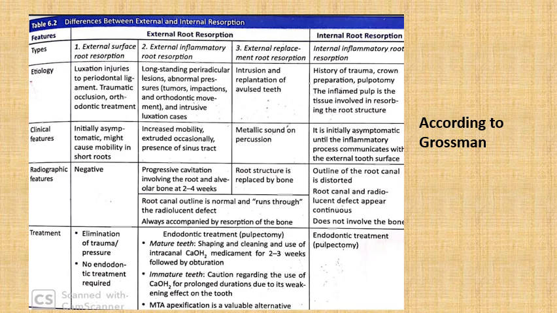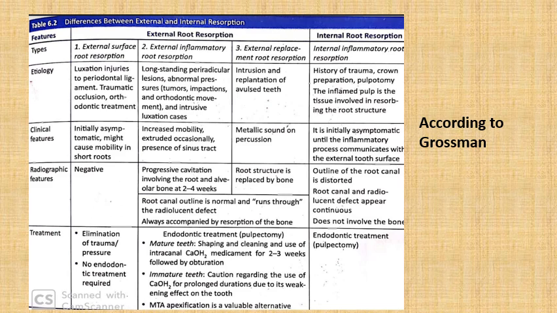So remember, when you take multiple angulation x-rays, mesial and distal angulation, if your lesion is moving along with the canal, then it is internal resorption. Whereas if your lesion is moving away from the canal, it means it is external resorption. Understood? If it is moving along with the canal, wherever you shift the x-ray, it is within the canal only, which means the infection is within the canal. That is internal resorption. Understood? It's a very important question.